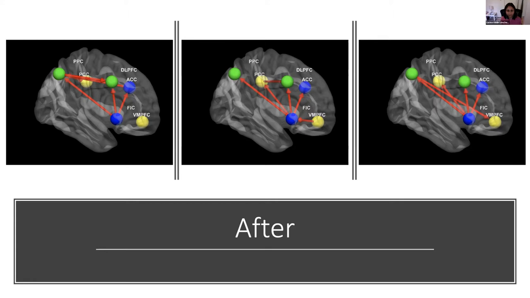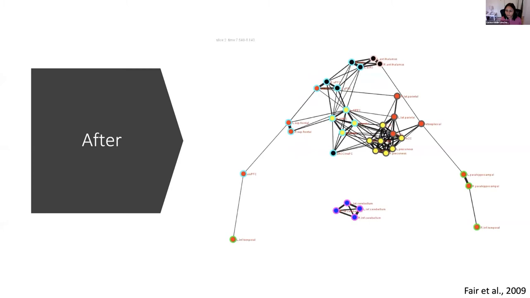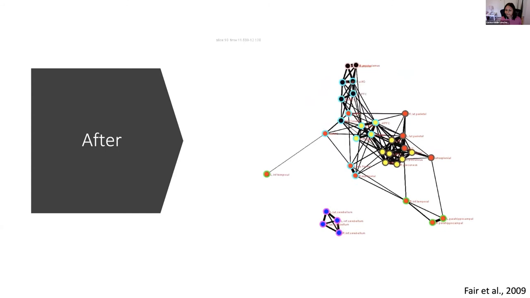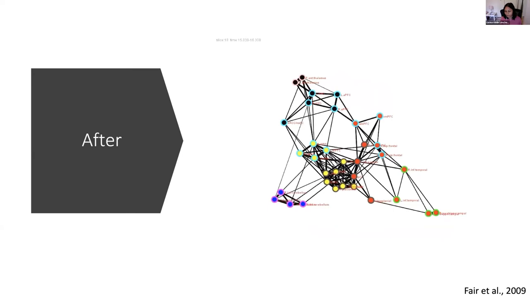So this is all part of what we do, and maybe to make things clearer to our audiences. There's a lot of work in developmental cognitive neuroscience and developmental network neuroscience that really benefits from some of these dynamic visualizations we've talked about. Damien Fair published a paper a number of years ago showing differences in whole brain network structure from childhood through adolescence into adulthood. And the static figure is, of course, nice for conveying the point that graph structures change over development. But he also has in supplementary materials a lovely video that shows you how this actually happens from the young age, the 8-year-olds, up through the adults.